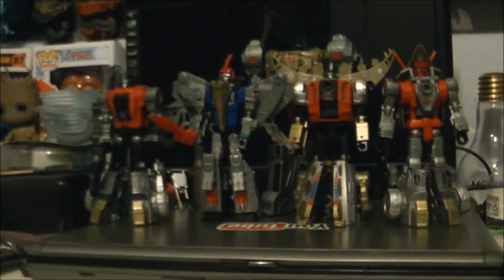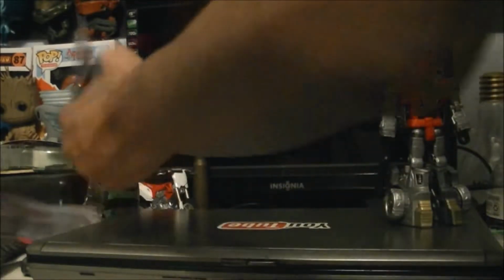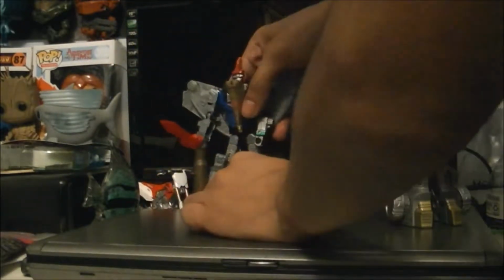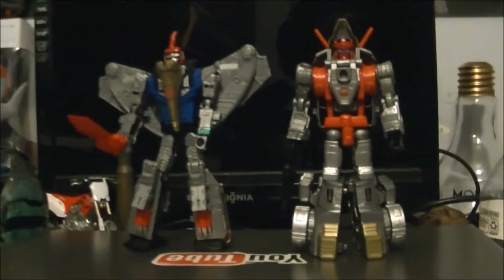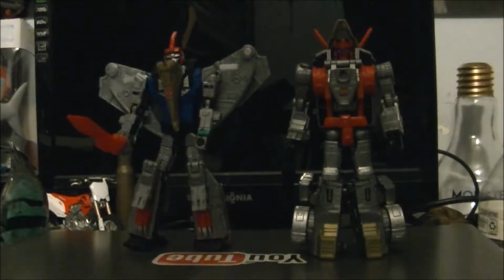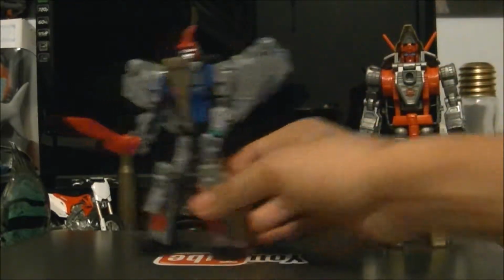Now, we have everybody in robot mode, and we'll be converting them into limb modes. Now, we're going to get these guys out of the way, and Grimlock out of the way, and we're going to be focused on Swoop and Slag. So, I'm just going to move that up a bit more. And we're going to begin. We're going to begin with Swoop here.